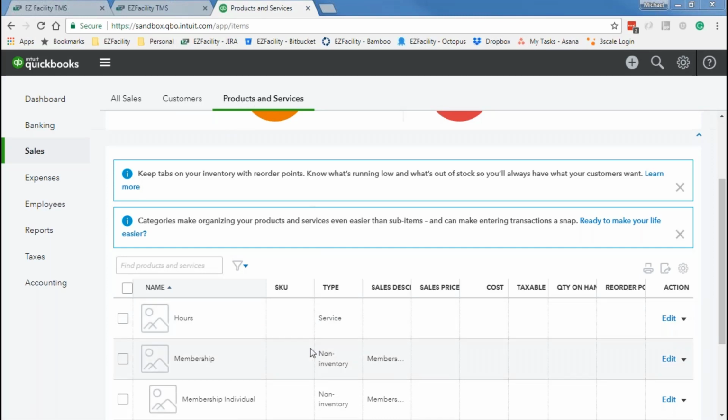All right, we're going into the next question here. I think this is a duplicate of the last question, which is setting up items or products and services, for example, in both QuickBooks and Easy. Again, no, you only need to set them in Easy, and that information gets synced over, as you can see here below.